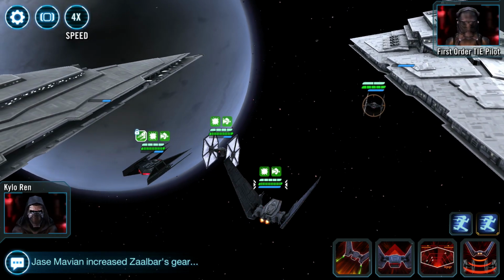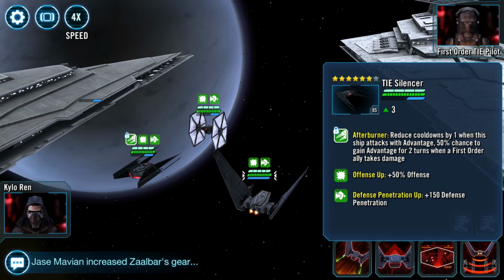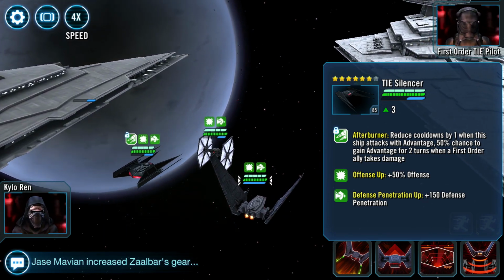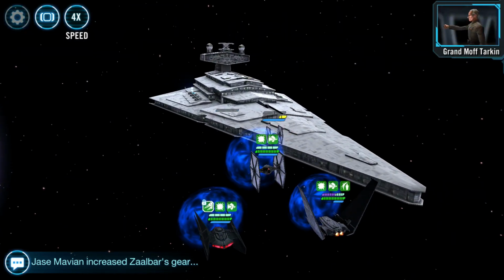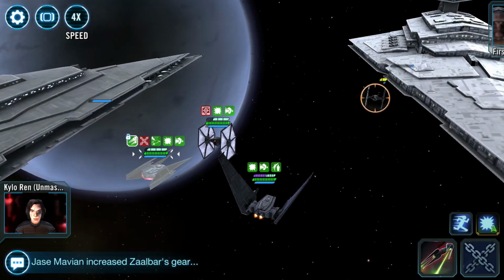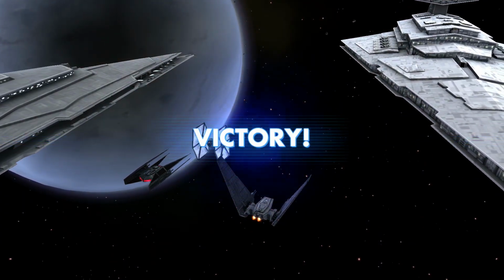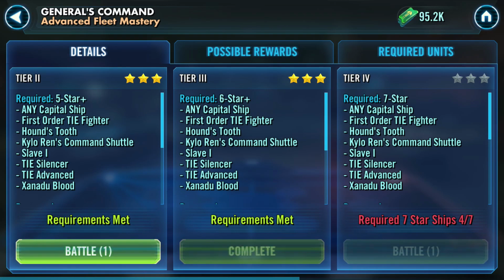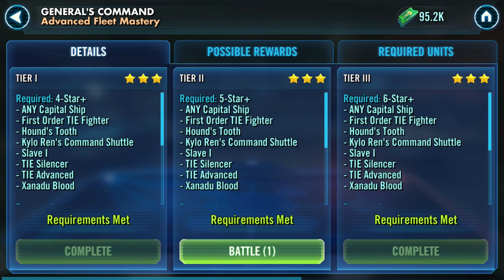Let's see what this buff does. Afterburner will cool down by 1. And just boom. Okay. Yeah, I don't actually use the silencer too often, to be honest. And there goes the final enemy. So yeah, as you can see, that's a pretty easy battle. Nothing difficult about that at all. So let's go ahead and do tier 2 here.